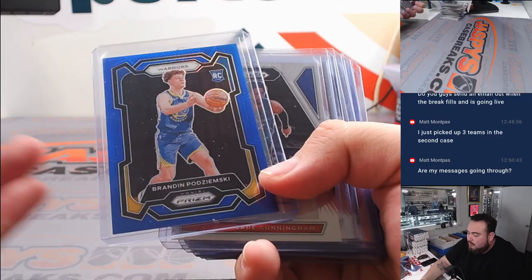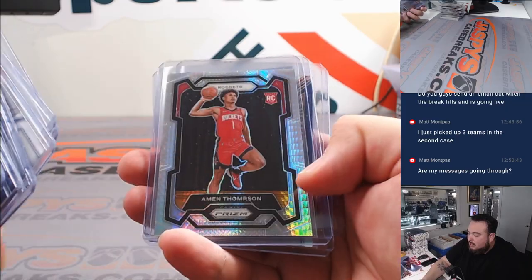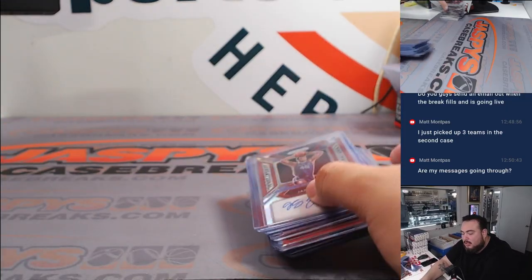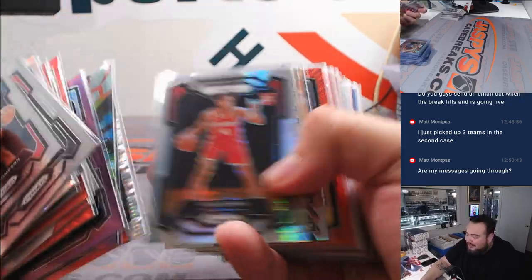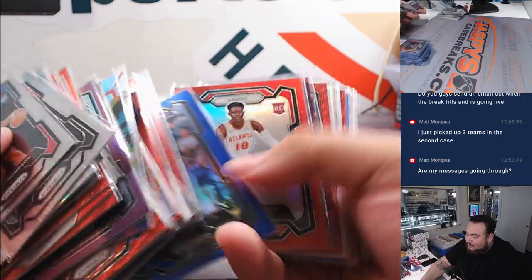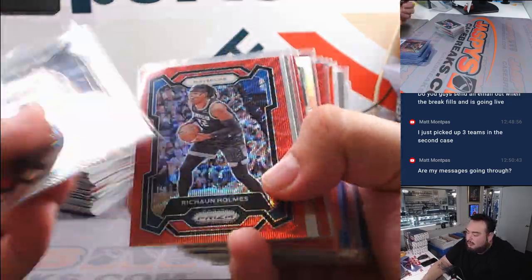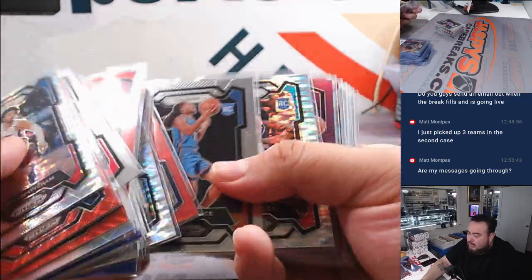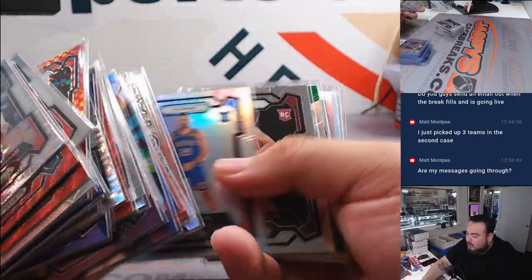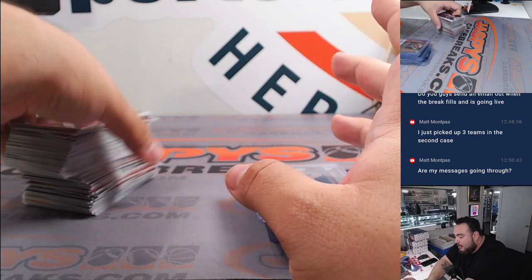So you got a couple mojos, too. That Cade, Lundy, couple Wemby base, Kayson Wallace, Thompson, Hyper. Just nothing super, super crazy. So like I said, love to do the second half for you guys since I already started the first half. Might as well. A lot of color did pop out of here. A lot of nice color for a lot of teams. If your team didn't do much, or got some nice colors but maybe not another auto, or vice versa, and your team is still available in the second half, give it a shot. You never know in a full case. Each half can be totally different. Either your team continues to hit or maybe your team doesn't hit. Or your team didn't hit in this first half, hits in the second half. You never know. Every case is different.